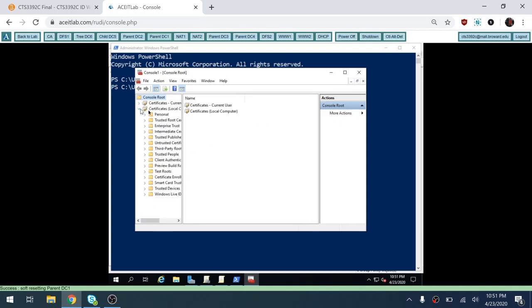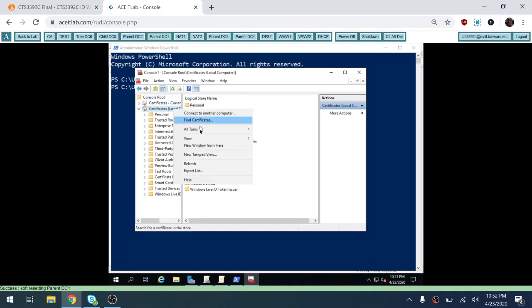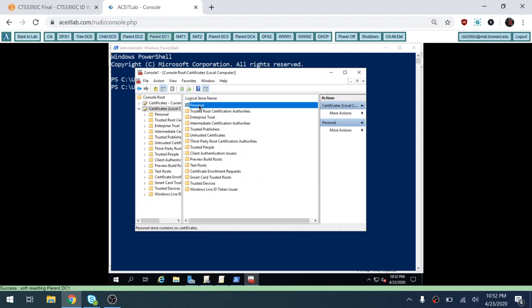Once you have the snap-in, if you wanted to generate a certificate for a user account or a computer account, you can right click, say all tasks, find certificates, or automatically enroll and retrieve certificates. Or you could just reboot or sign off and sign on. It'll do the same effect. But if you wanted to see your certificates or play with them, they'll all be in here. So this is a nice little utility to get certificates for user accounts and computer accounts. But again, we're setting it up to be automatic, so it'll automatically grab the certificates that are appropriate for the type of account that you're dealing with.